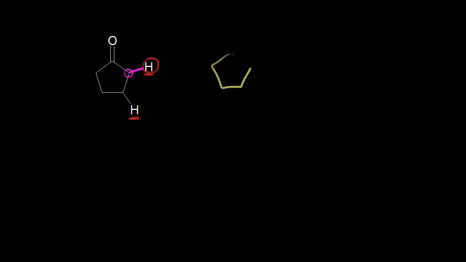We would have our ring, we would have this carbon double bonded to this oxygen. This oxygen has 2 lone pairs of electrons on it, and the electrons in magenta would remain on this carbon right here in magenta, which gives that carbon a -1 formal charge. Don't forget that carbon in magenta also has another hydrogen bonded to it, but I'm not drawing it in on the conjugate base just to make things easier to see.